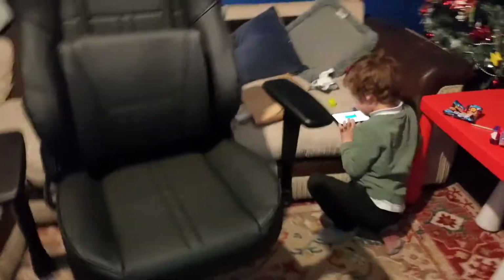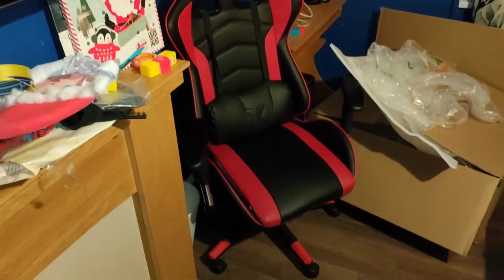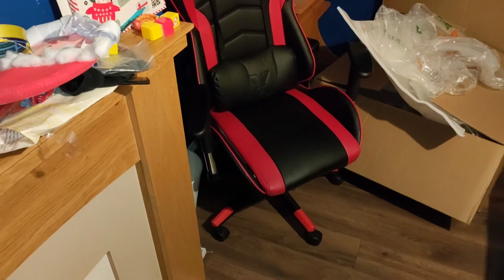Why don't you try it on me now? The seat is nice and comfy. It is. If you don't like sponge, back up as you get up. It's very firm, but comfy on your bum, isn't it? Yeah, well, when you compare it to this one, it's lovely, because underneath the sponge on that one, it's just a plank of wood.